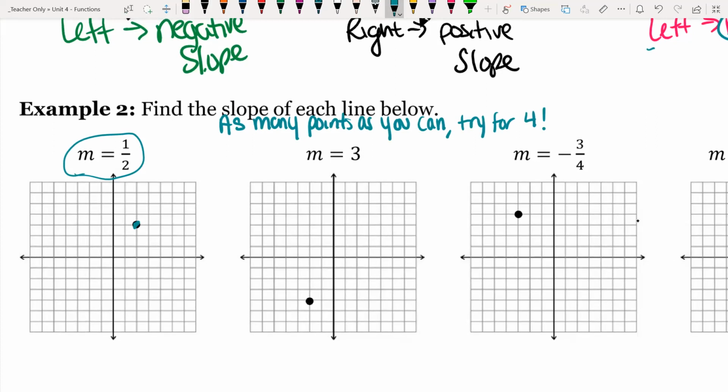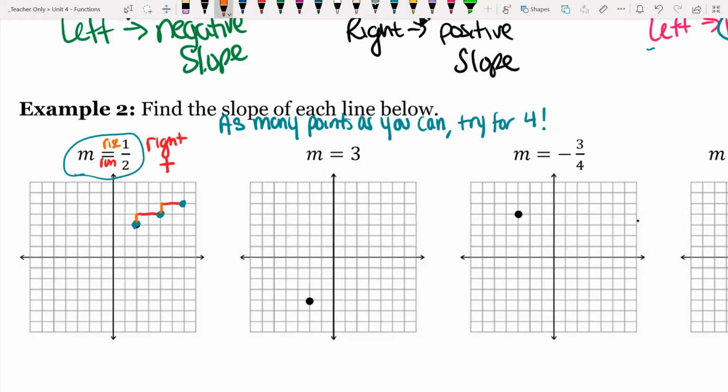Some of them you won't be able to get 4, but 4 is kind of our lucky number, okay? So we have this point, and we're saying our rise is 1, and our run is 2. So that means we rise 1, and we go over 2. And I know I go to the right because this is positive, right? Because it's a positive number. So now here's my next point. I do that again. I rise 1. I go over to the right 2. Here's my next point. All right, so far I have 3 points.